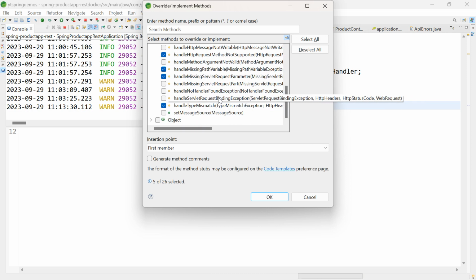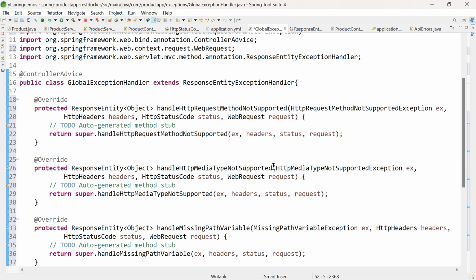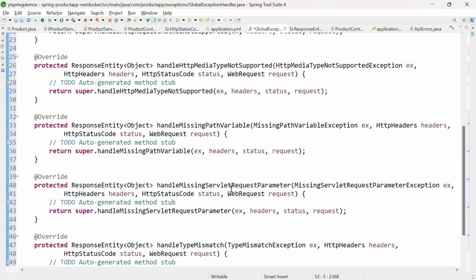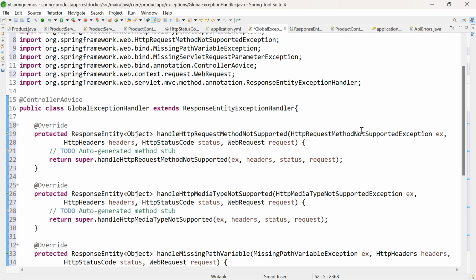So you need to select 5 methods and click OK. These are the 5 methods. Handle HTTP request method not supported, handle HTTP media type not supported, handle missing path variable, handle missing servlet request parameter, handle type mismatch. And the appropriate exception is given as a parameter inside the method.